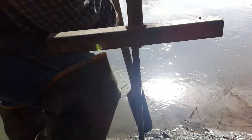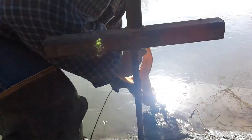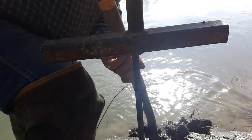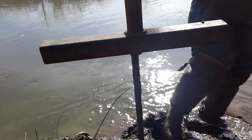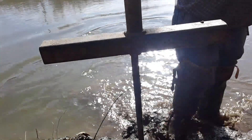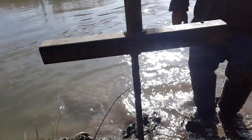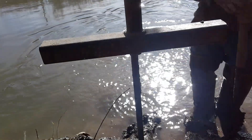The first thing you need to do is either use your boot or your spade. I like to use my spade to cut a trough and a channel to funnel that beaver up into — give him a nice little opening to get there. Then take your boot and kind of slick it up good and make it look like the beaver's been going up and down. Make it look like he's been using it pretty good. Then I also like to take my spade and give it a few scratch marks to make it look authentic.